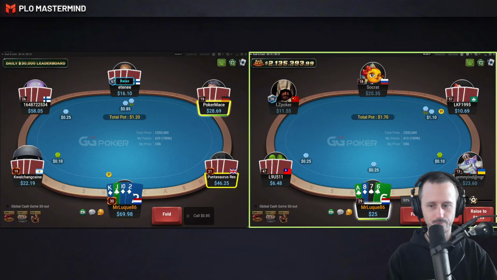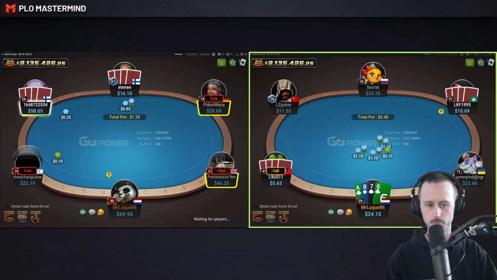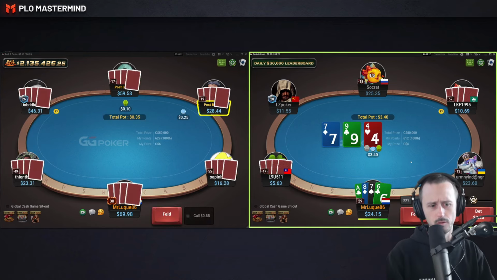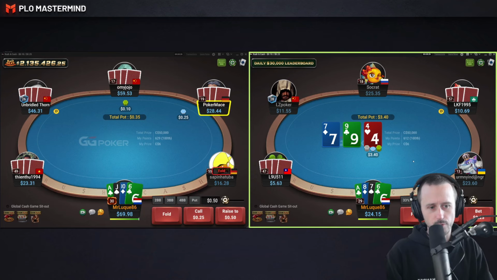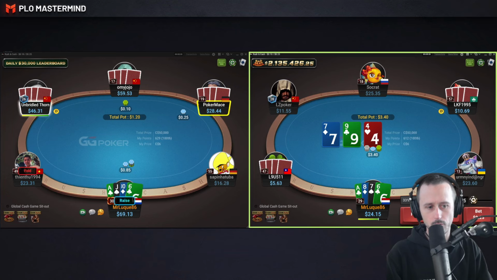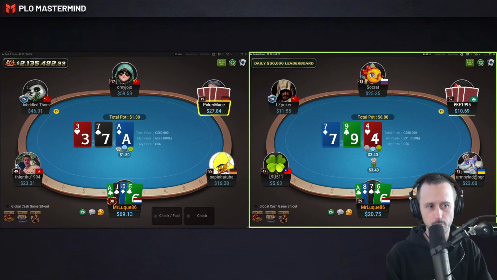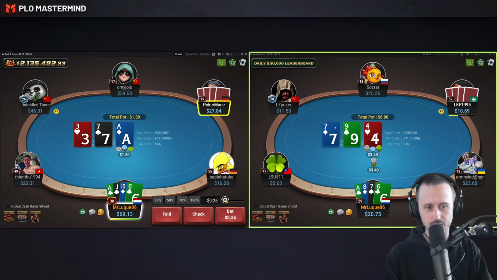Table two, I will call. What do we have? We have middle pair and open-ender. Actually gonna lead out full pot. I can get it in against this player and I don't mind pushing the button out. And we can definitely get it in against him as well if needed. And I block a decent amount of his best hands basically.